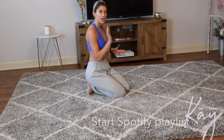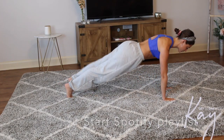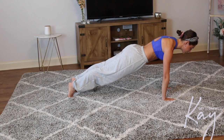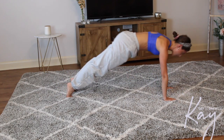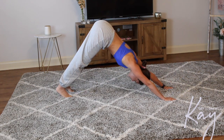Alright guys, so we're going to start in our regular plank on our hands. Hands go underneath the shoulders. Step back into your plank. Hold that plank. Hold the belly in. Squeeze the glutes. Energy through the heels. And then take a down dog. Pike the hips up. Down dog. Shift right back into your plank. Hold your plank and breathe. Nice deep breath. Neck is long. Pike those hips up. Take a down dog.